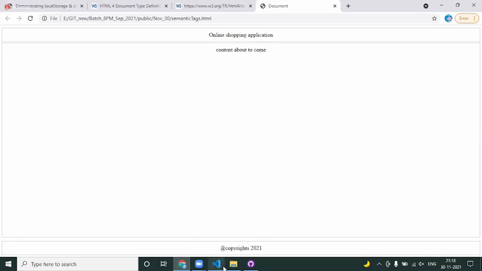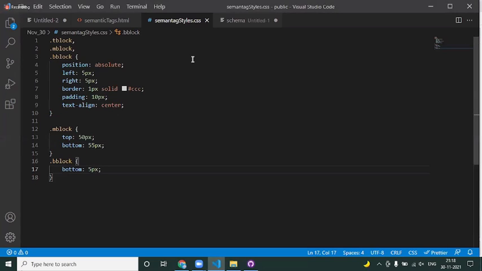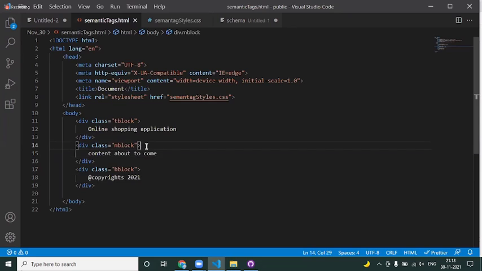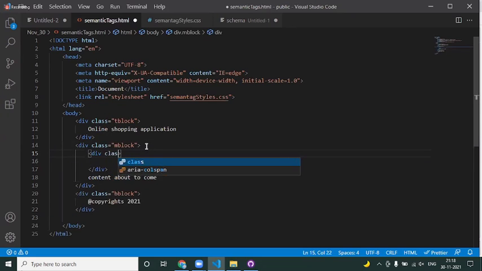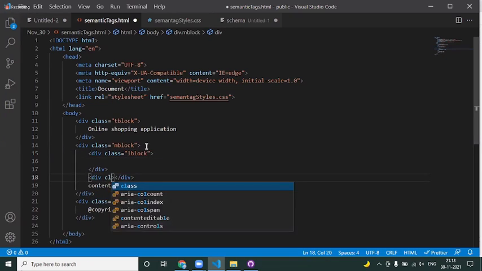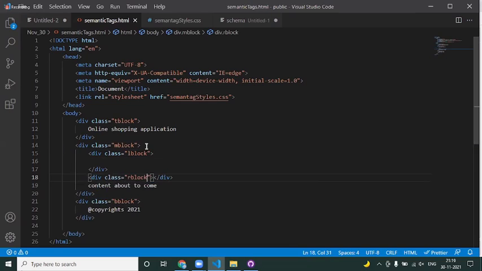Now I would like to divide the middle block into two blocks. I will say the middle block has two divs here. Let us say one with class equal to L block, and another div with class equal to R block.